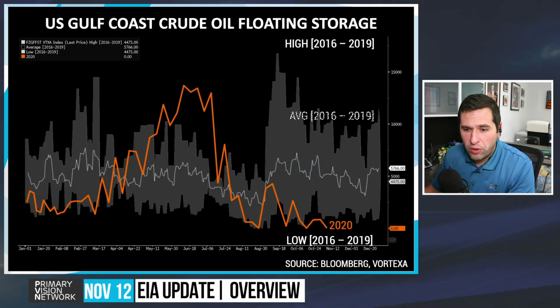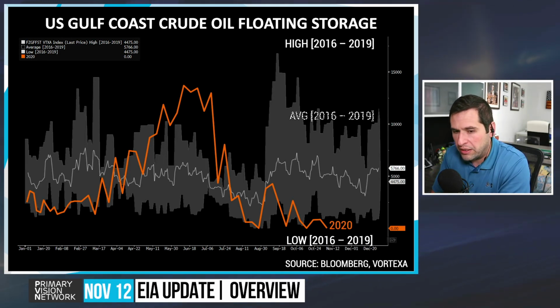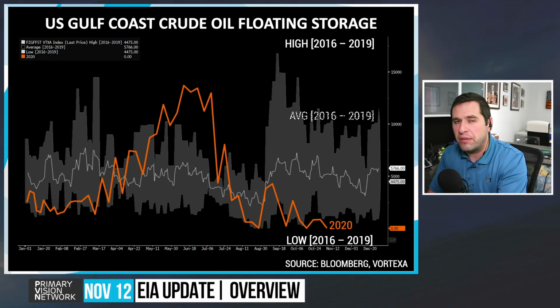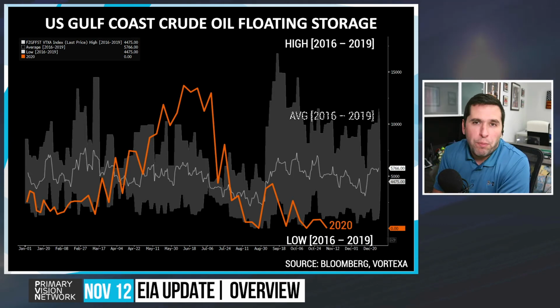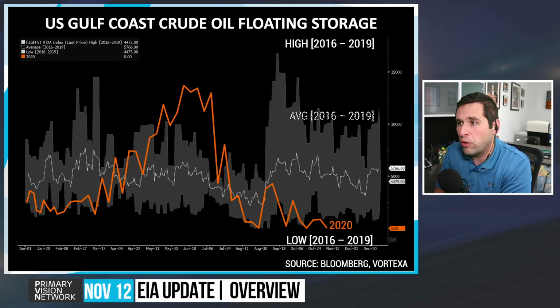Now, when we look at crude flow in floating storage, it's at zero. Again, we had the hurricane coming through. Ships had to move out of the way, make sure that they're not in harm's way. Again, it'll bounce, but just based on where PADD 3 is right now on utilization rates, we're not talking about anything meaningful. We're going to stay well off of that 5-year average. It's going to be closer. We think it'll still remain either just within the bottom of the cloud or just below. But we don't see anything really meaningful at this point, just because we do have onshore storage available, which means that you're going to be able to pull through a little bit quicker.